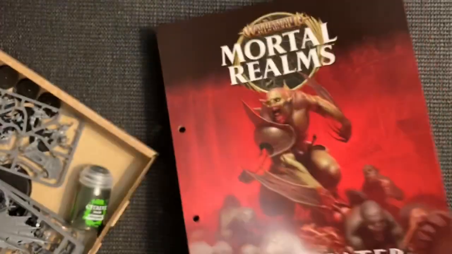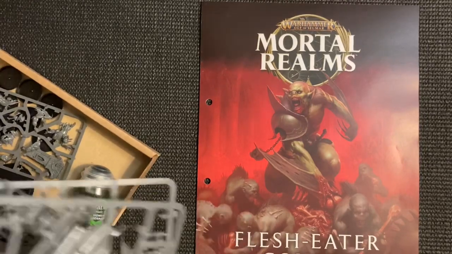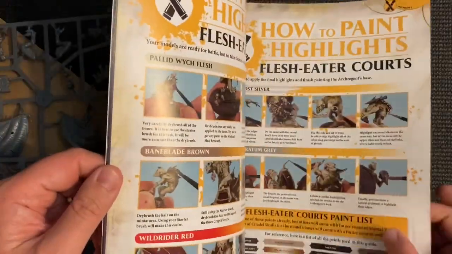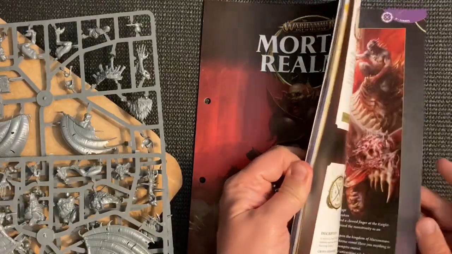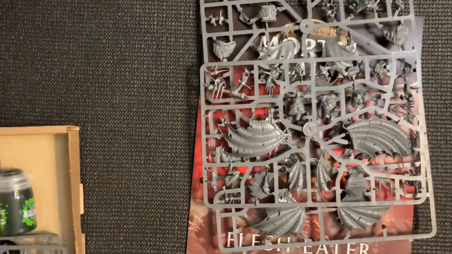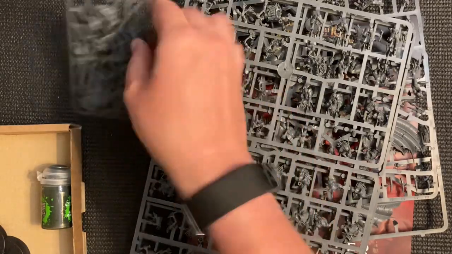We've got a magazine, a fairly thick magazine actually, probably thicker than a usual issue of Mortal Realms. A couple of sprues of, what are these? Crypt Horrors, are they? Crypt Flayers, I beg your pardon. 2 of those. 2 large sprues of Crypt Ghouls, I believe. We've got 1 sprue of an Aberrant Archregent.